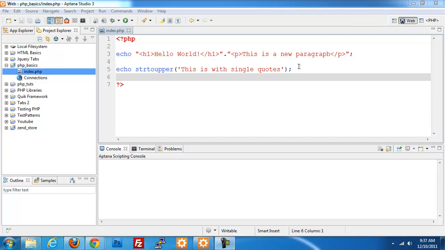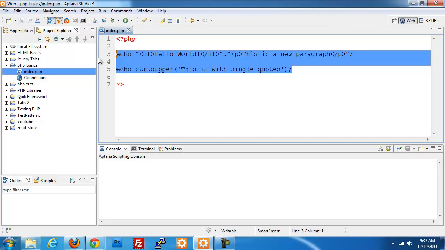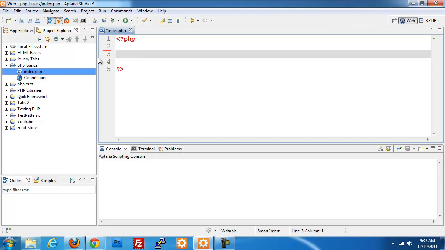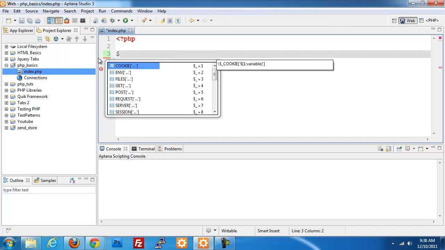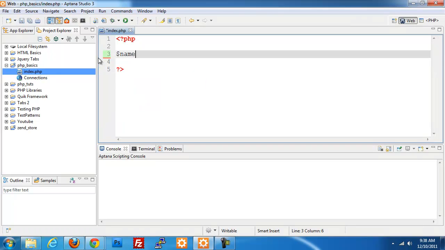So we'll get rid of this from our previous tutorial. In the other tutorial I covered some strings and string functions as well as concatenating information. But with this video I'm going to be starting off with variables. So we do a $ sign to tell PHP, okay, this is going to be a variable, and then we give it a name. I'm just going to use name for this instance, but you can call it whatever you want. It could be Bob, it could be cup, it could be paper, whatever you'd like.